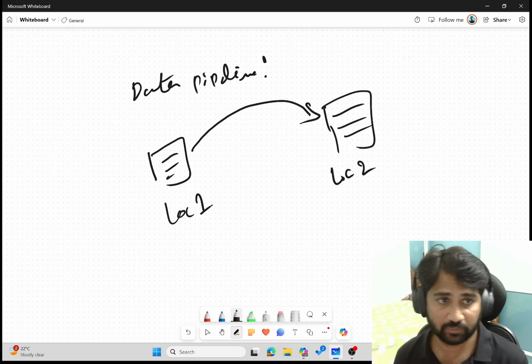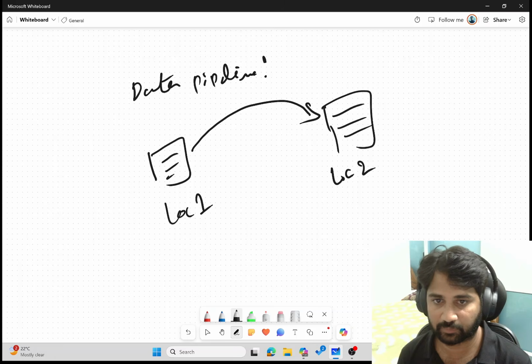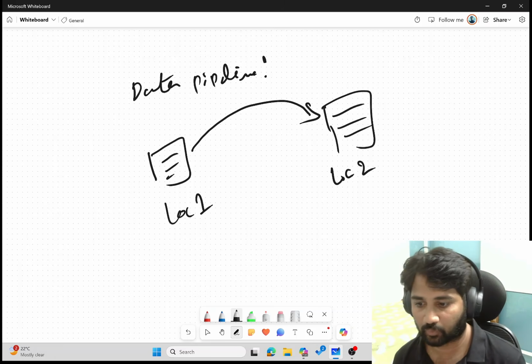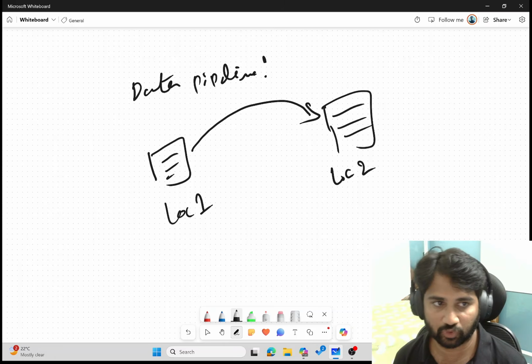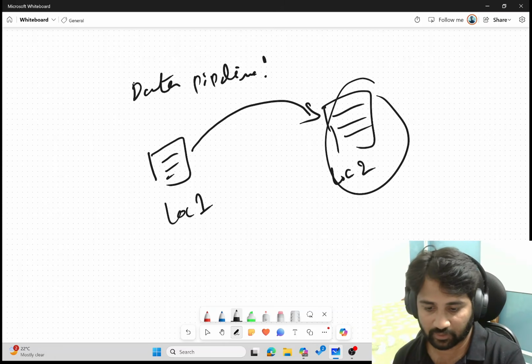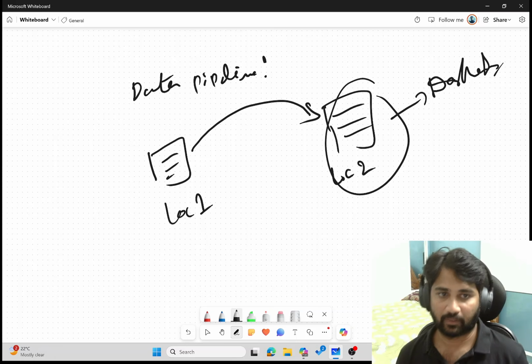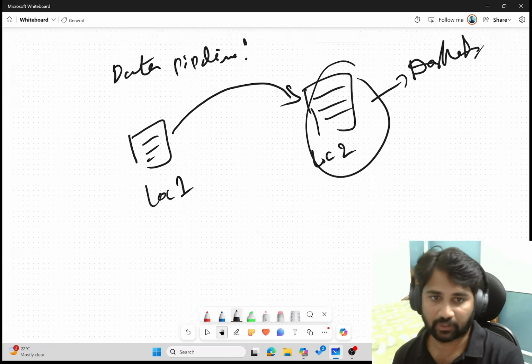It will transform the data also. That means it will change the data in a way that makes it more comfortable or easier for the downstream systems to consume, and it will also help to store the data somewhere, so that dashboards can consume it or some reporting systems can consume that, right? Then what is the real-time example for this?